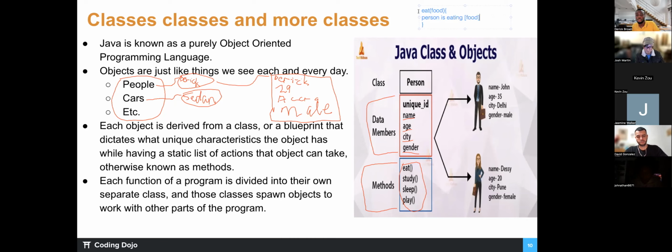Today we are coding. So this is an example of a function. The function name is eat, or the method eats. We put in the food, and then we'll say that person is eating food.